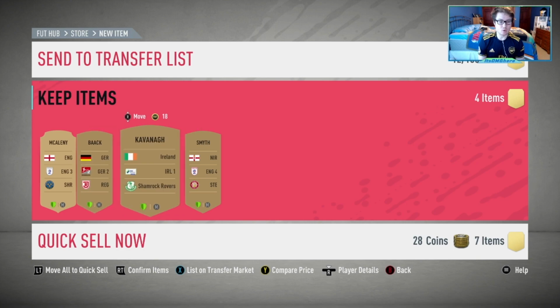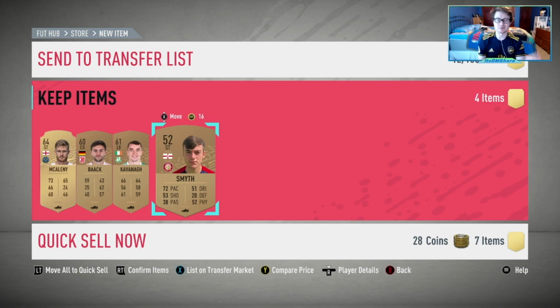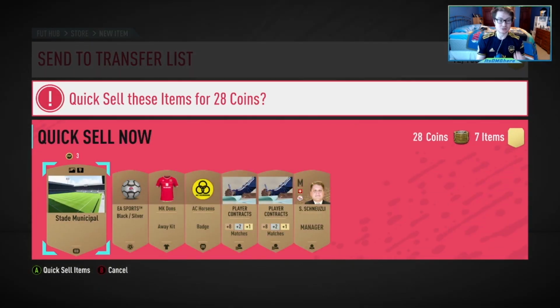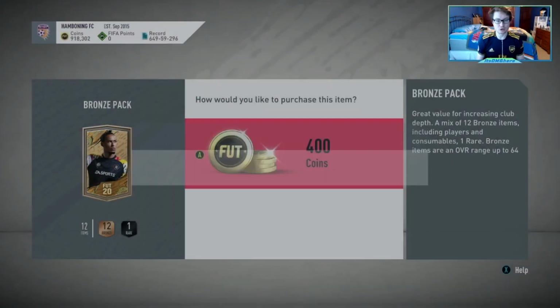Now, let's say one of these guys here was in a League SBC, right? Let's say one of these guys was from the MLS, League One, Premier League, whatever it may be. Even if they're not a duplicate, you still store them in your club. You still store them, you still keep them, right? And again, we'll open one more.